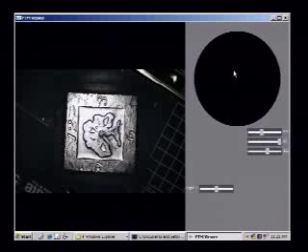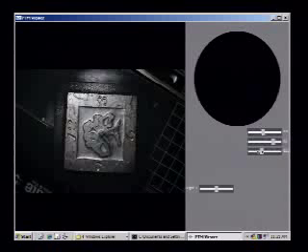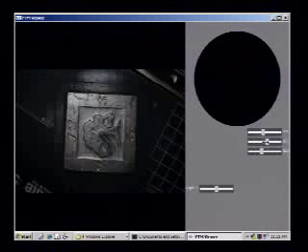Something else I didn't really talk about on the specular enhancement. I've got it up on the screen. There are some extra boxes that come out. These are just manipulating some of the values that it's calculating. You can play with those and change the exposure setting of your image. So depending on what object you're looking at, you can fine-tune how much of an effect it has.